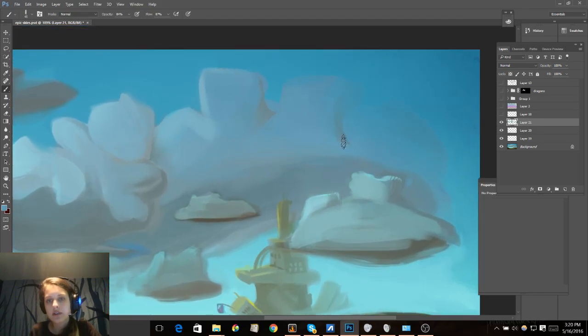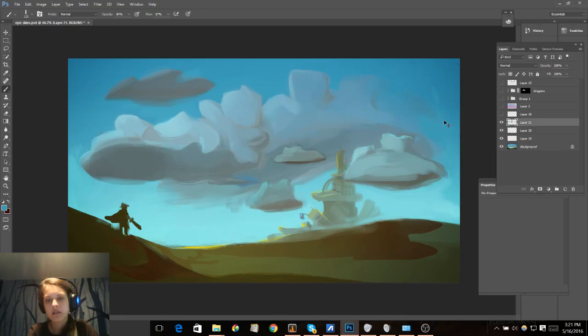That edge feels really sharp right there. I'm going to take that down. That feels really sharp. I'm going to take that down. I can almost get the dark blue of the sky to blend in on this corner right here. You can't even see it anymore. The cloud is so big. Pushing back.